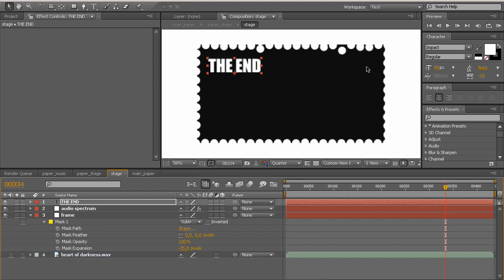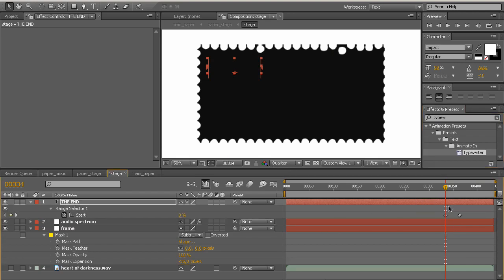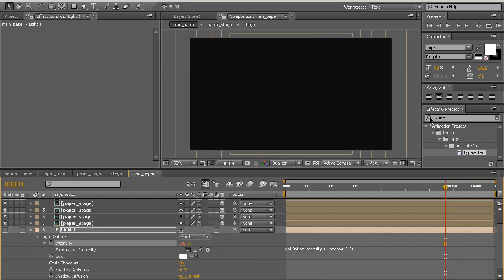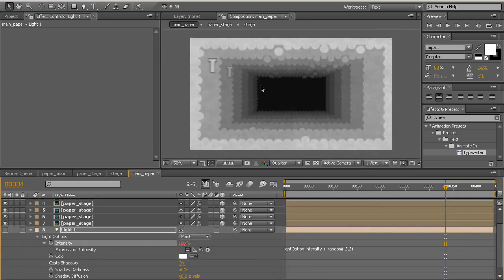And add some animating typewriter to that. What's going to happen in here is that it's going to type the end like this, and you can have a look at how it looks.